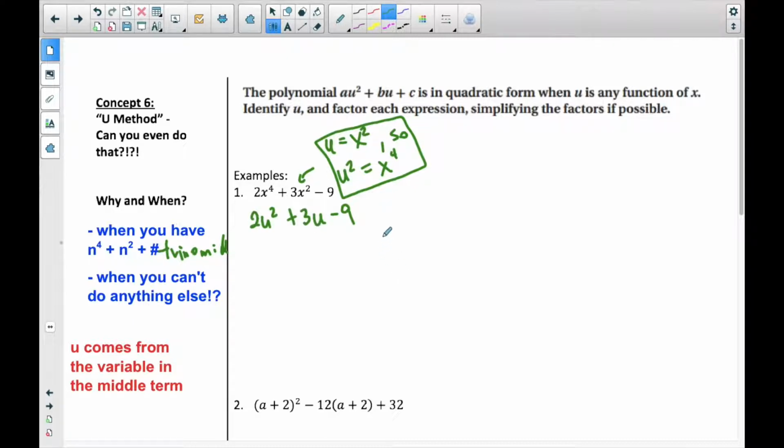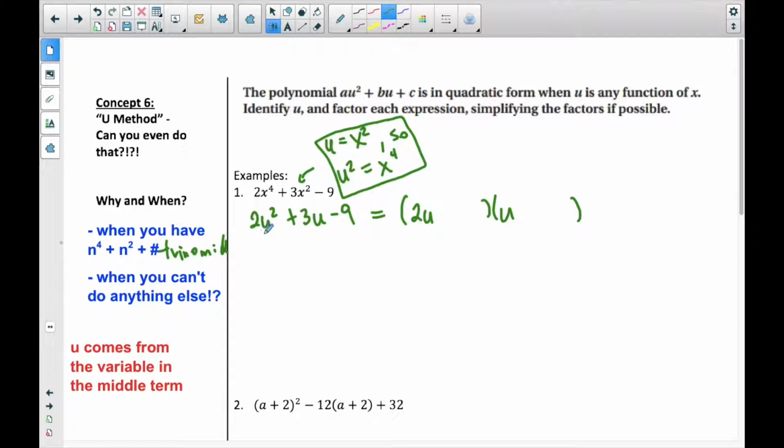Seems a little strange, but what it did is it gave us a quadratic and a trinomial, and we know how to factor trinomial quadratics. We spent a lot of time with this last chapter, right? So we know how to do this. You could do this with the box method. You could do it with splitting the middle term. I am a fan of guess and check, especially when we have prime numbers.